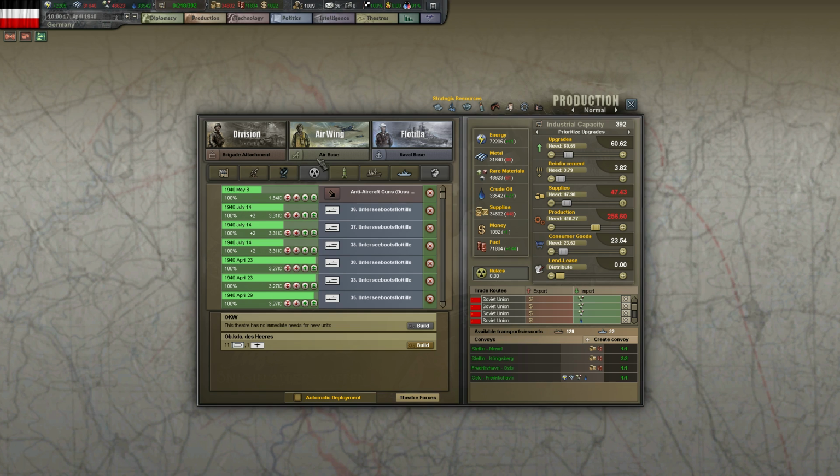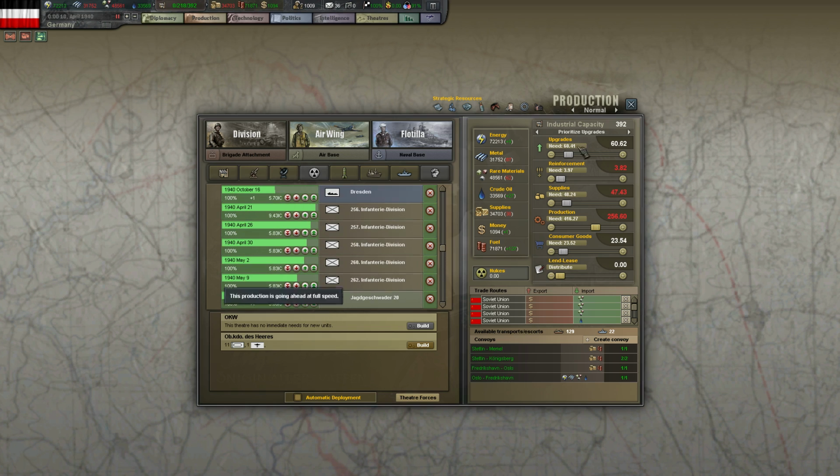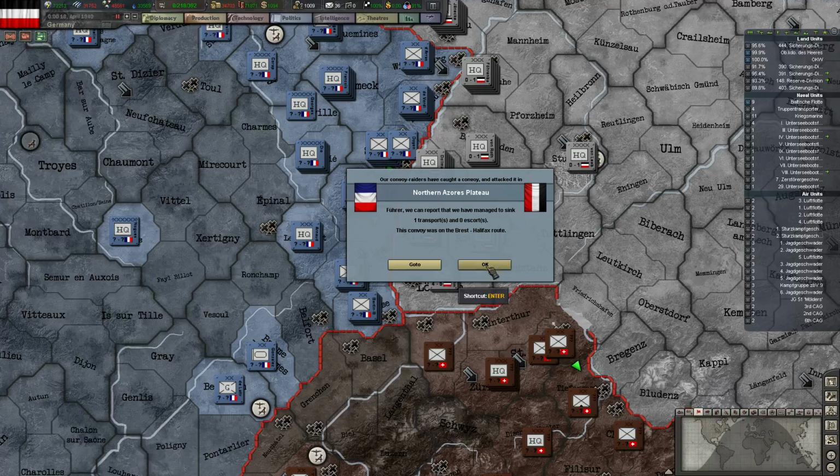So production is going out, which is good. We have submarines incoming within a week. They will also be sent to the Atlantic soon. So we have artillery and our 8 anti-tank coming. That's good. I don't think we need them anymore in the west, though, so I'm probably going to just get them ready for the east.